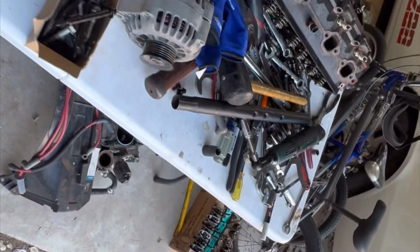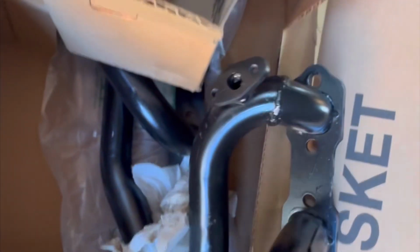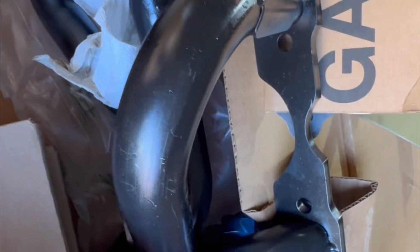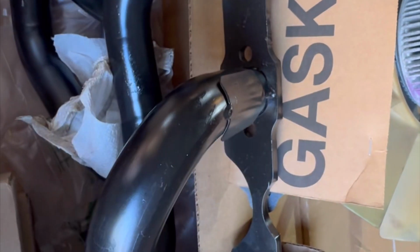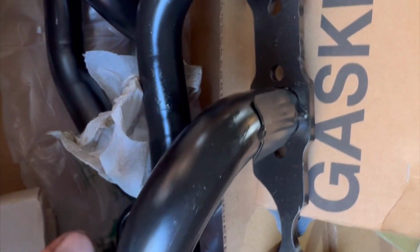And then the headers too, which I don't know if I got a chance to show you, but this is what they look like. This is the driver's side. It's actually got everything that we need. So there's where the secondary air injection goes in here. This is the EGR pipe that goes back to the intake manifold, right? So it's actually really nice.